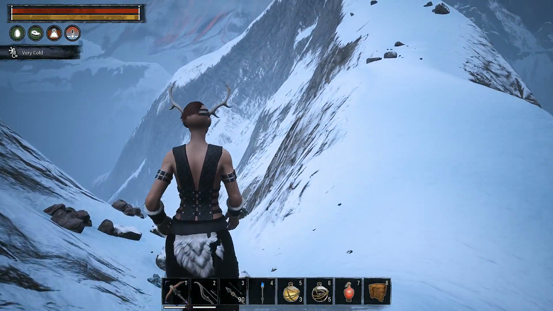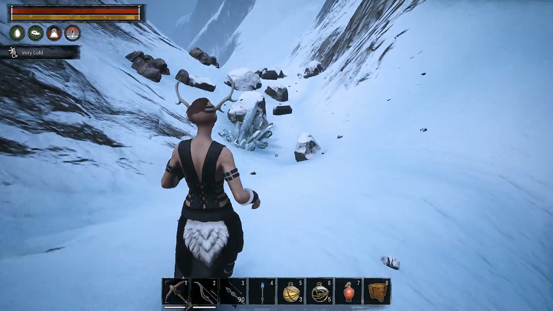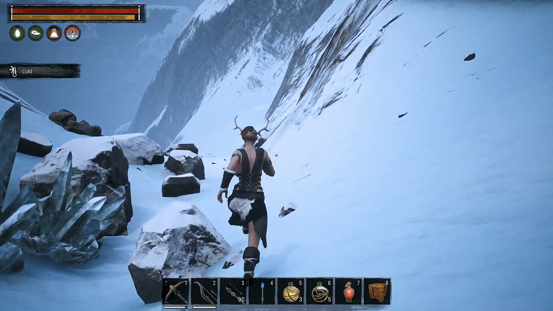If you continue there, you can find some black ice. Head up that way, you can find some black ice. But for this, we're going to head down here.